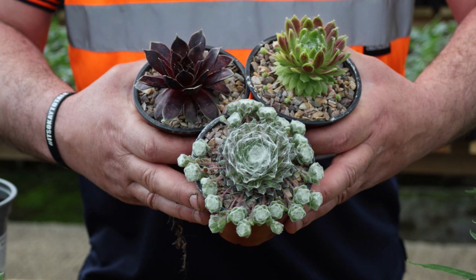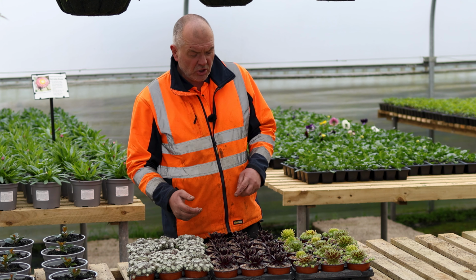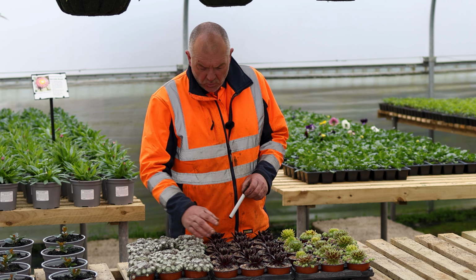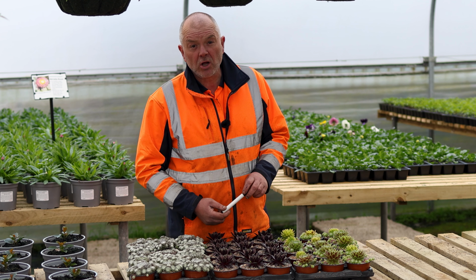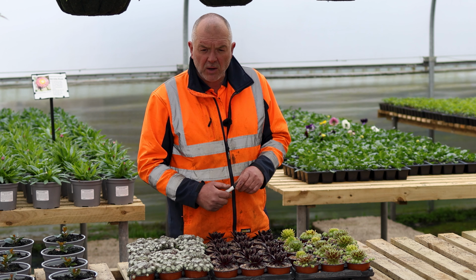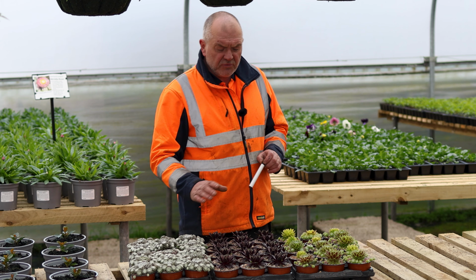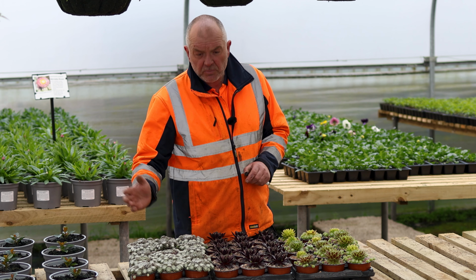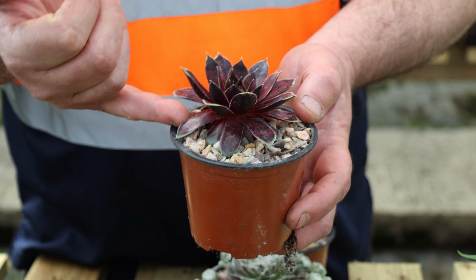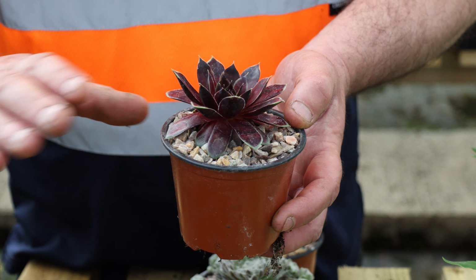It's a genus of over 40 species of succulents, otherwise known by some of its common names, Hens and Chicks or the House Leek. It's a wonderful plant, absolutely drought tolerant, growing in its natural habitat on mountainsides and hillsides in southern Europe. Needs very moderate water. It gets most of its moisture from the air. The moisture content in the air drops onto its little leaves and drops down into the base of the plant.